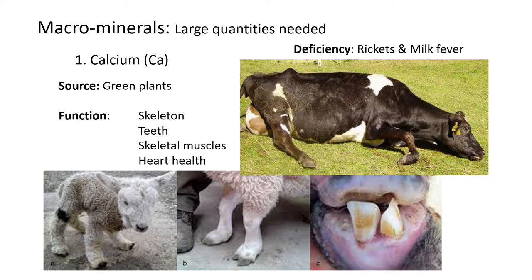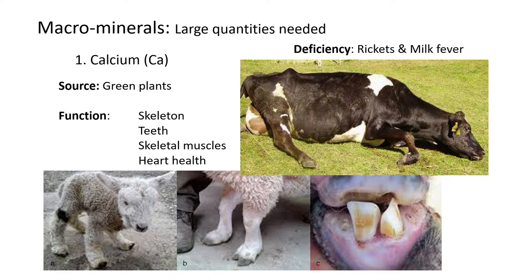If animals do not get enough calcium, the first thing that can happen is what they call rickets. This sheep is an example — if it doesn't have enough calcium, animals can have skew or bad, weak teeth that can easily break. Rickets itself refers to legs that are a little bit brittle; they become bow-legged, bent in a strange way, and can't stand correctly on their hooves. It buckles underneath the weight of the sheep. Rickets usually affects the bone structure of the animal.